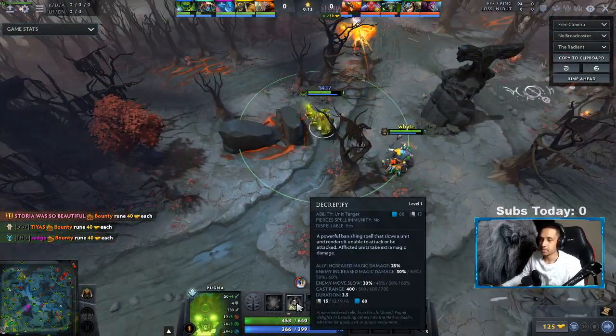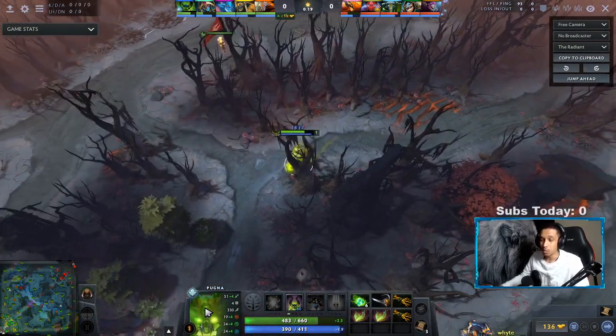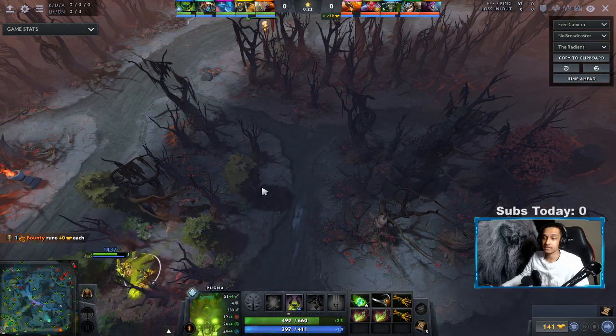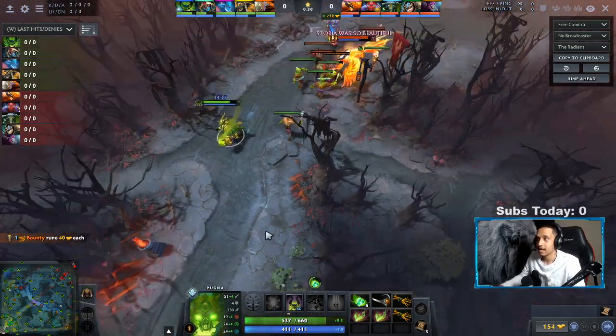I don't really like it that much because Decrepify will pretty much guarantee that your opponent at the minimum will miss 1 last hit. And that gives you a chance to also deny creeps from your opponent. So we're going to go for last hits this game and you'll see what's going to happen.